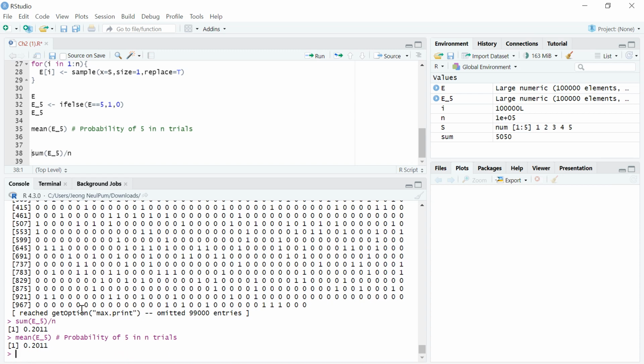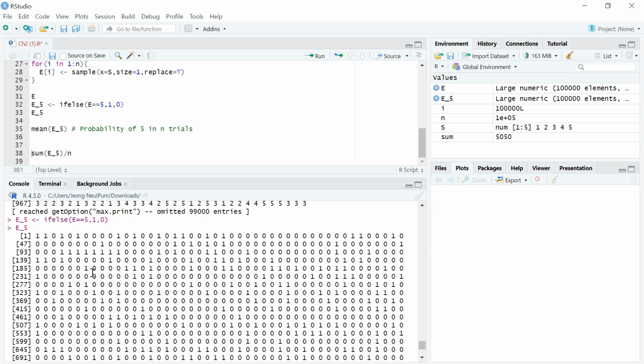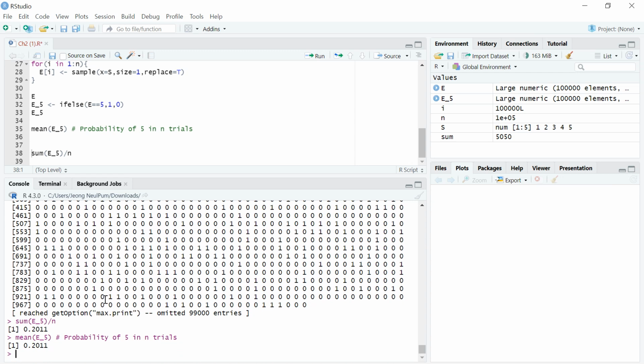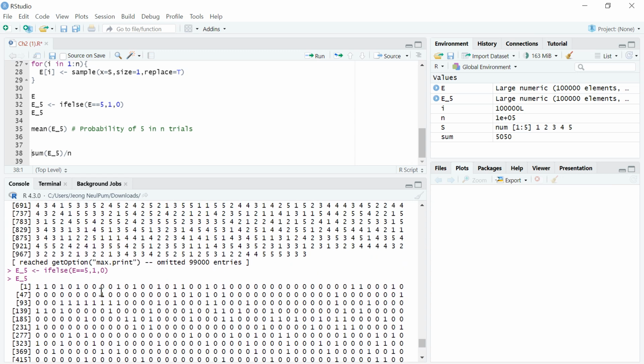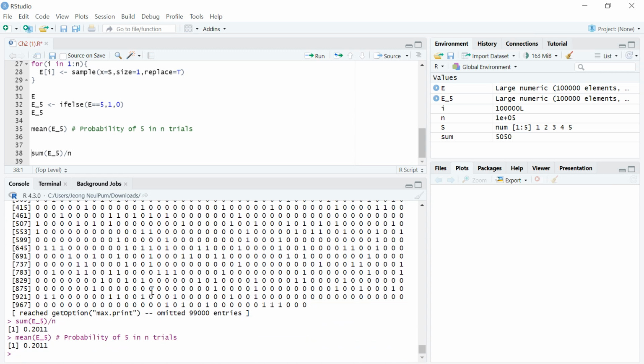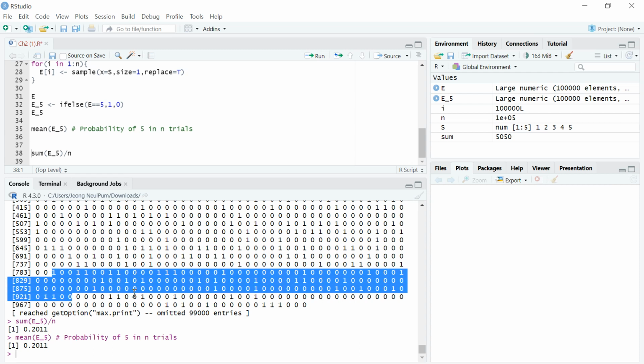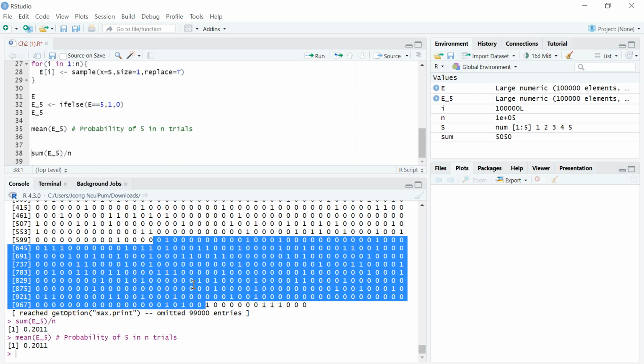So you can say that with the relative frequency approach, the probability of the event that the number 5 occurs when we roll a die, which has 5 numbers, is about 0.2011, which is very similar to the result of the classical approach.